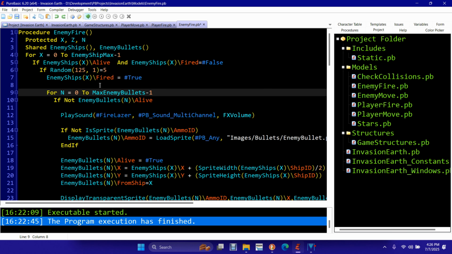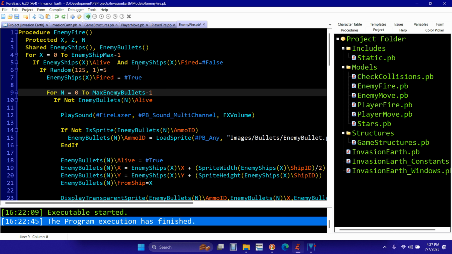Here we are looking at the enemy fire, which is similar and yet a bit different. The goal here is to randomize it as much as possible and not give the computer an advantage in speed. We don't want a ship to fire every loop, or you'll have trillions of bullets on the screen and you'll just be slaughtered. So the ship can fire or it can move. It can always move, but it can't fire until after it's moved again.